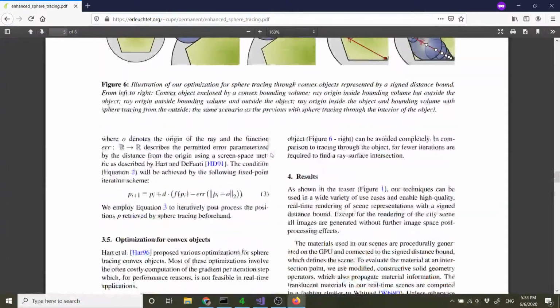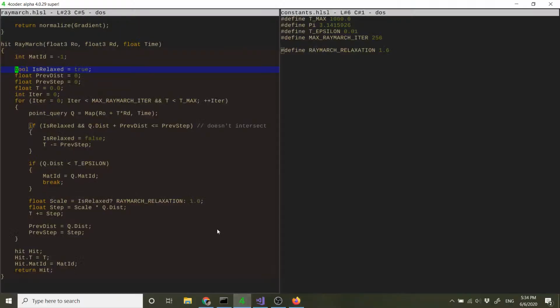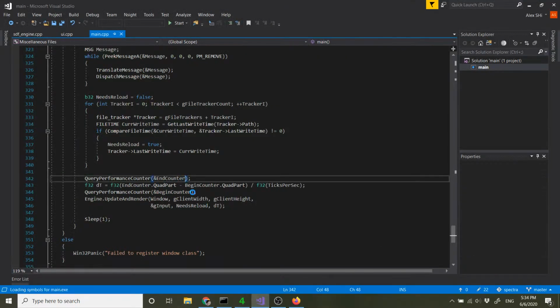So this artifact could be what we're seeing, I suppose. Let me try a less aggressive relaxation constant.